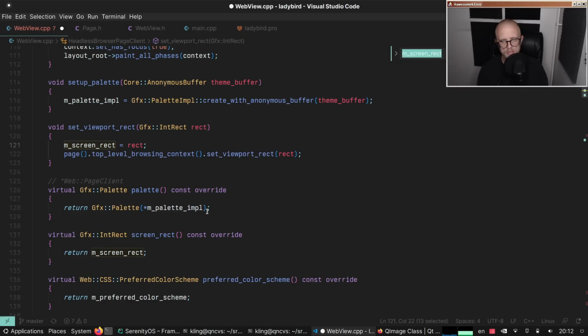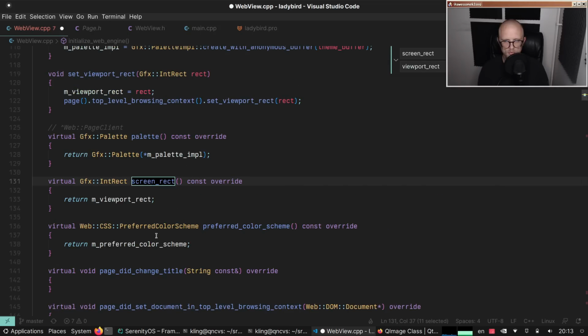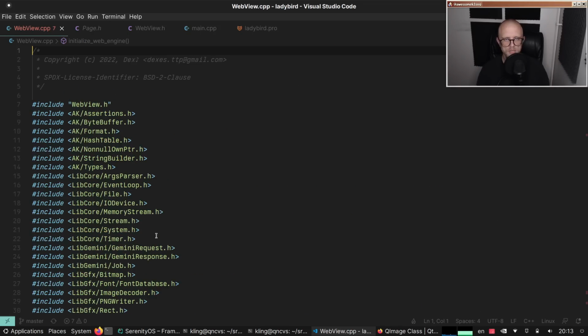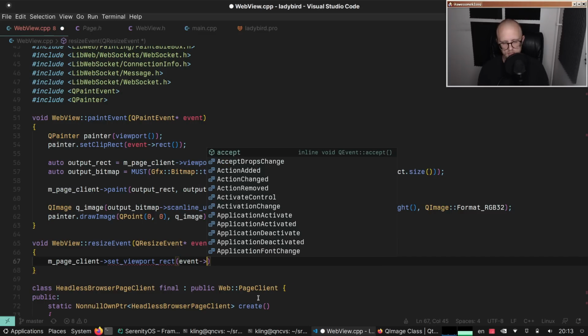So then screen rect becomes viewport rect. Much better. Okay, here we go. So set viewport rect event.